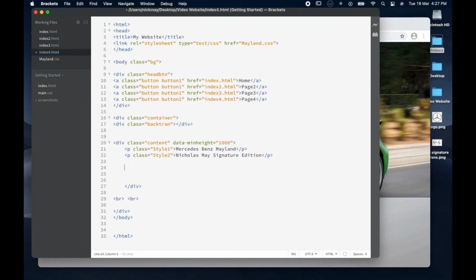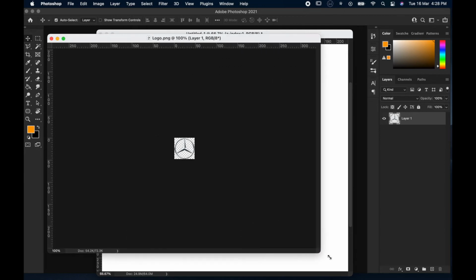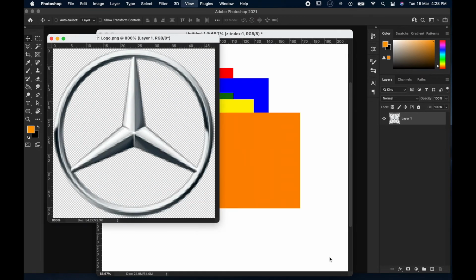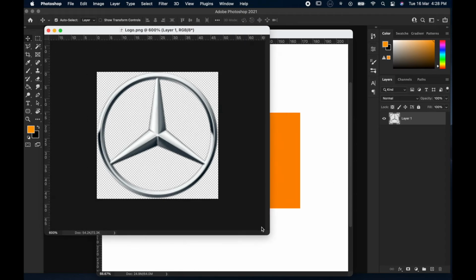Before I go ahead and show you the divs and how I write it up and all that sort of stuff, we need to get what we're actually going to put on the page. So I went on the internet and I found this logo, and it is a PNG logo. Now, PNG is just a file format, but what it means when you normally have a PNG logo, it has a transparent background. And if you open this up in Photoshop, which I've got open here, you'll see the little grey and white squares in the background, and that means it has a transparent background.